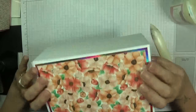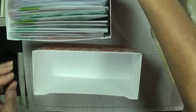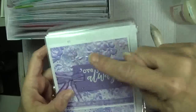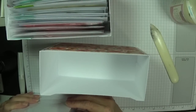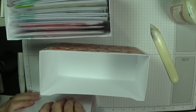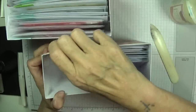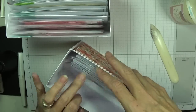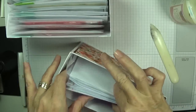So there's that beautiful box with its lid. Let me grab them cards out. Mine have got cello bags as well, and the envelopes are 4.5 by 6.5, so I know they're going to fit in here, and you've got plenty of space. I've given you an extra 1/2 inch top and down the sides, so definitely fit the US cards as well.